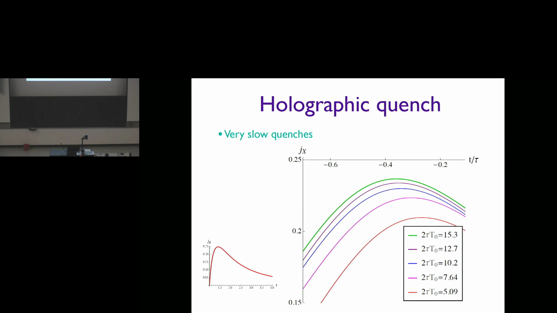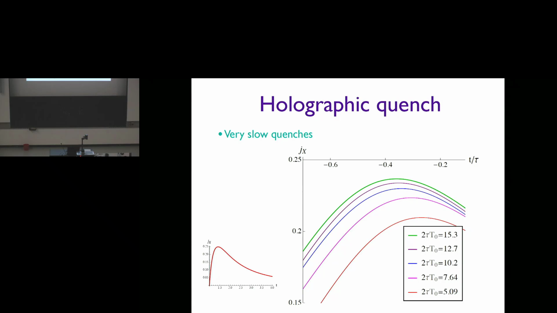Sort of what's happening, but for very, very slow quenches. So you have to throw in your additional scalar field over a very long time, and then you see the buildup of this current, and the slower you get, the closer it gets to this maximum. So indeed, you can find this curve, but you have to be really adiabatically slow, injecting energy very, very slowly.